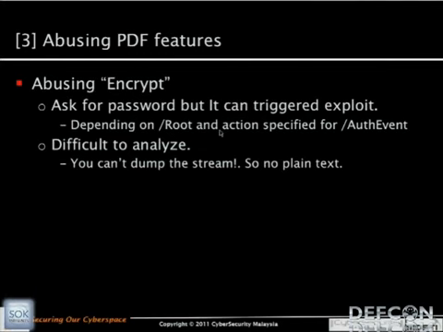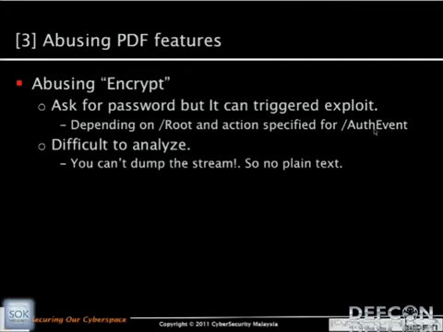And of course, it depends on the event, like an auto event, for example /OpenAction, so it will trigger when you open the PDF. But if your /Root points to a different object that has an exploit on it, it will trigger that first, and then perform the action from this event.